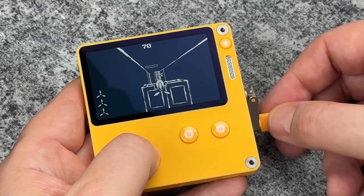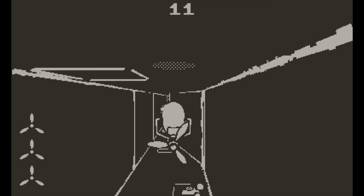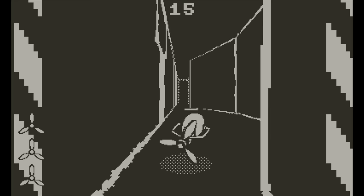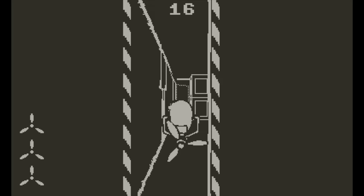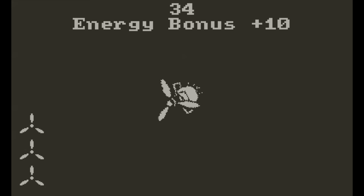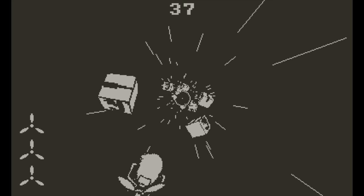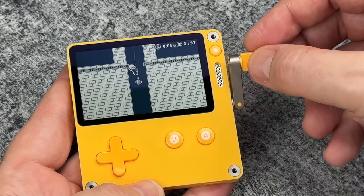Here's another one that caught my eye called Skew. Essentially it starts off very similar to the trench run in Star Wars, but it's also mixing in a little bit of Flappy Bird, because you can increase the propeller and go back and forth to avoid things in that trench. Then a little bit later in the level it goes to a top-down view almost like Tempest, where you're basically just trying to avoid hitting anything. It's a pretty simple game, but it looks and plays great.